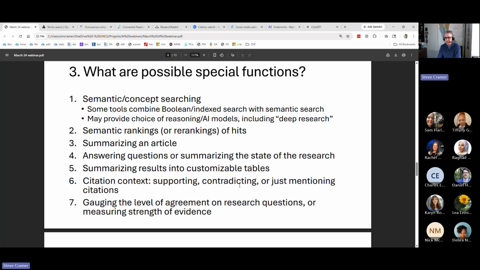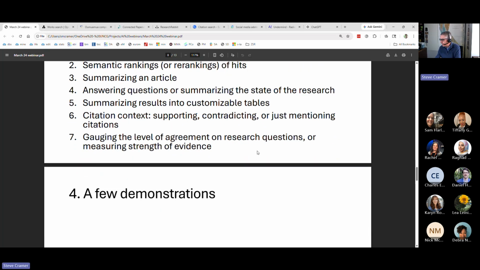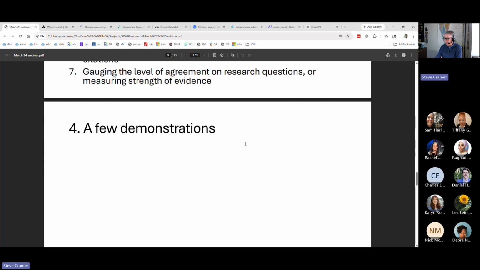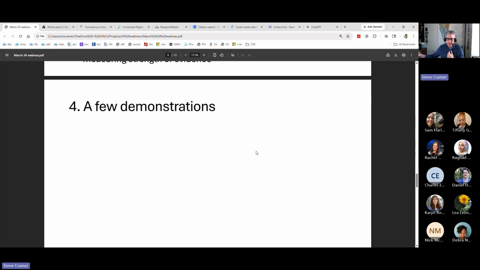Consensus and Scite are examples of that, and you'll see that in my examples. All right, I'm going to look at chat real quick before we get into some examples. That ends my introduction. Any questions, comments so far? I know I covered a lot already. And thank you for the comments from Karen and Leah. All right, let me have a quick sip of water, and then we're going to jump in.